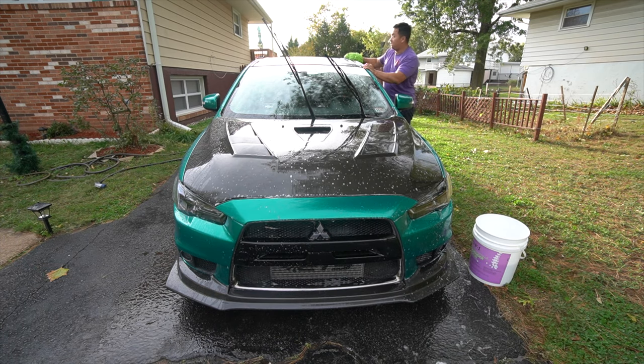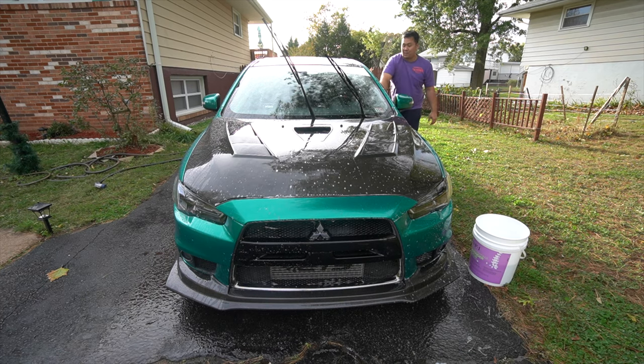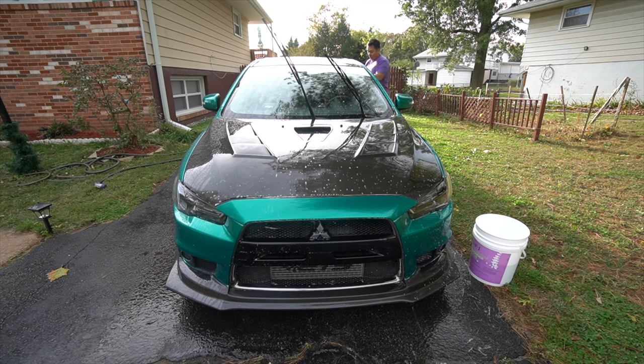Yeah, foam cannon helps out a lot. I think next month I'm gonna buy me a pressure washer. Hell, I mean, if it's still cold, I guess. I mean, I think it's still gonna stay warm. Even if it's cold, I'm still gonna clean my car though. Gotta keep it clean. Can't drive around with a dirty car. I mean, you can drive around with a dirty car, but I prefer not to.